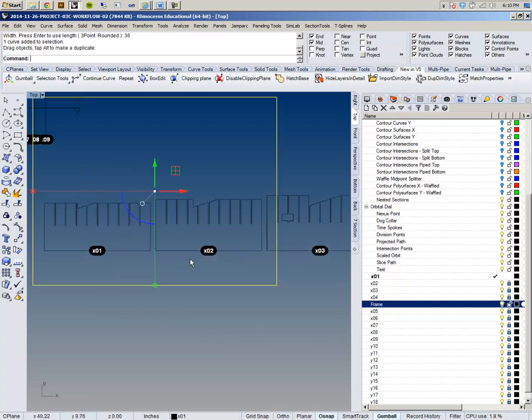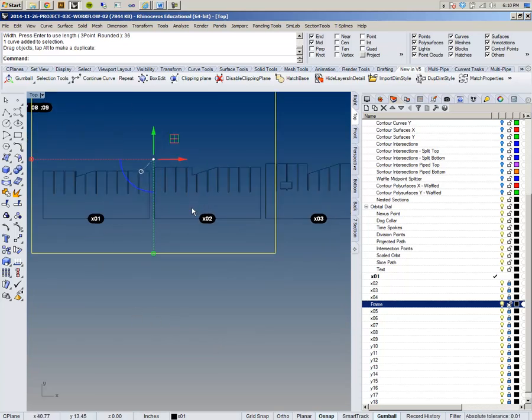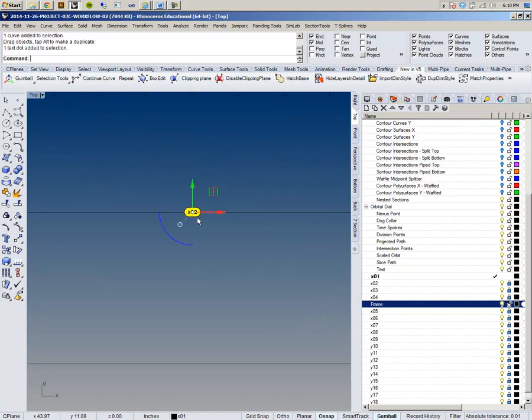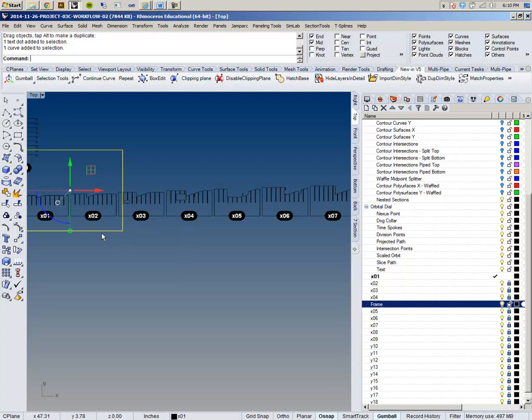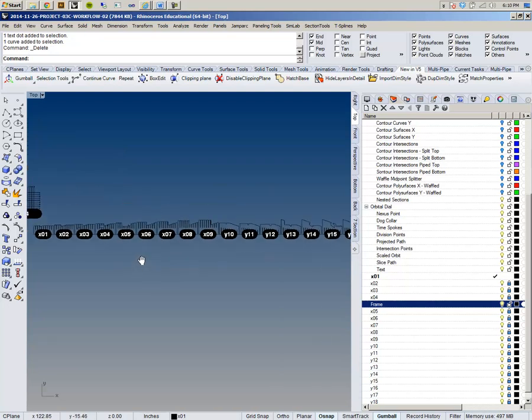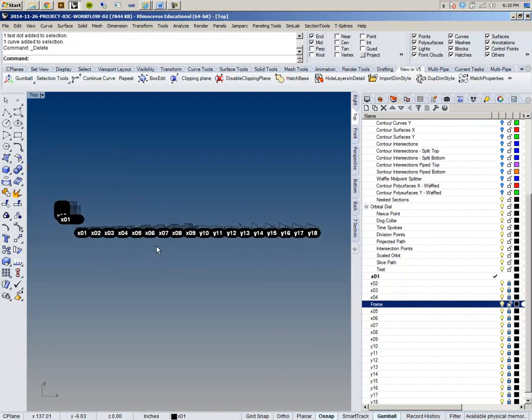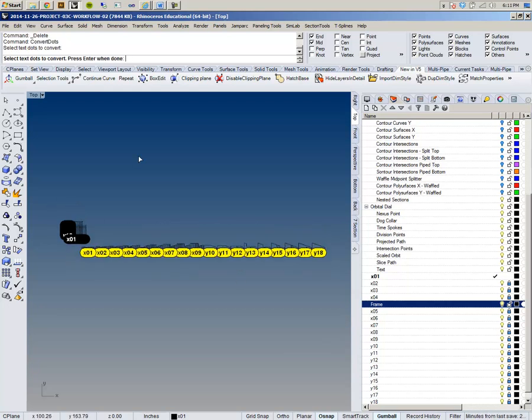So they're laid out, but I'll remind you, you got these annotation dots. They're not going to help you too much when it comes to laser cutting or something like that. So we're going to use that convert tool again to convert to text, right? That's convert dot. And I'm going to pick my dots there. And my output's going to be text.